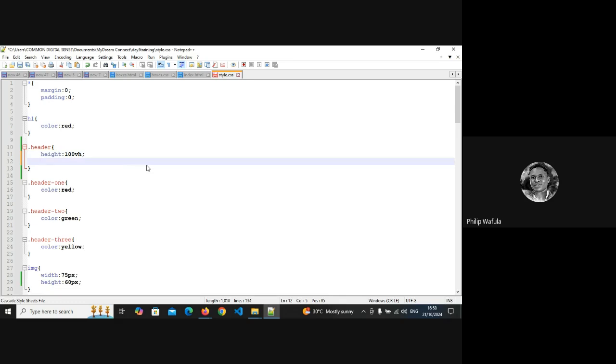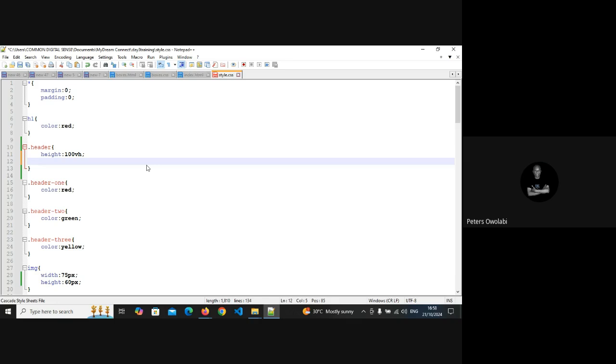Excuse me, sir. So what does this viewport height exactly mean? Okay, viewport height is saying that on whatever device you are viewing your website on, let it take a certain percentage of the height of the screen, and a certain percentage of the width of the screen.